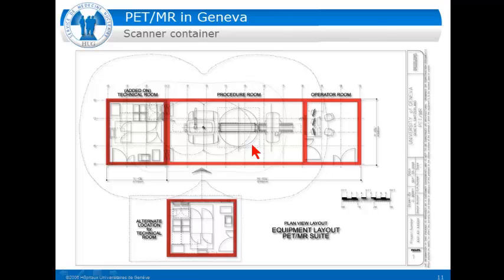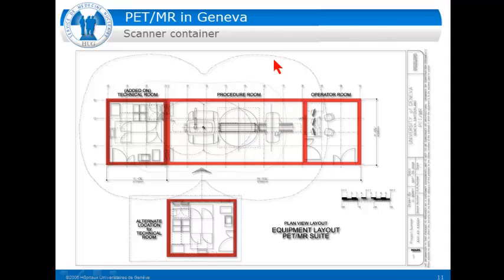And we in Geneva had the great luck to be the first in Europe to work with this machine. And in our hospital we had a little bit of a particular situation because there was no surface where we could put this machine. So everybody was happy, we have this machine, but where will we put it? And the solution we chose there: we put it into a container.